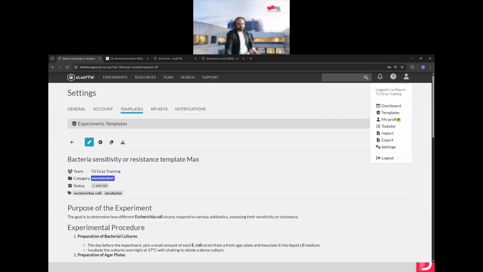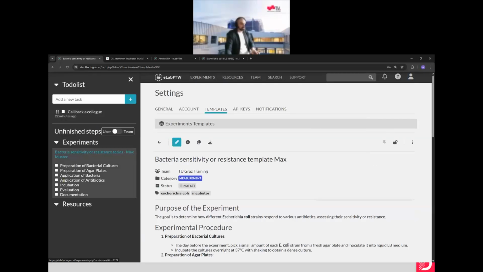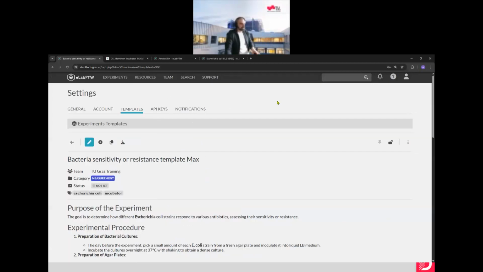What is maybe also of interest for me is that if I check out the to-do list, I can see all of the unfinished experiment steps that are in connection with this one experiment that I have. And if we jump into the future, maybe I did some things, I could also mark this here as well. And now these steps would be marked in my experiment as well. Okay, that's it from the user side. There are plenty more things I could show today, but we do not have enough time for that.